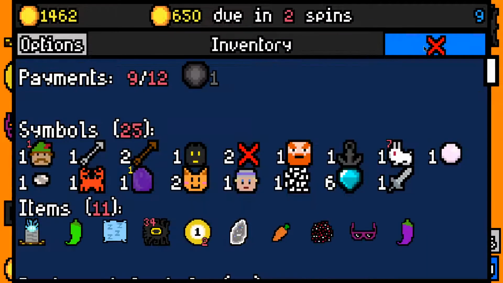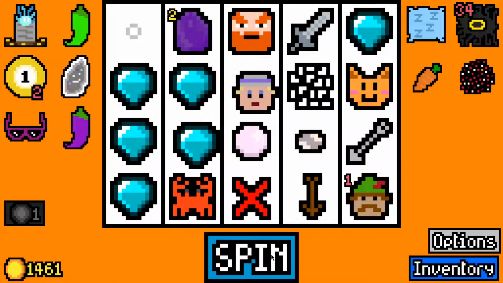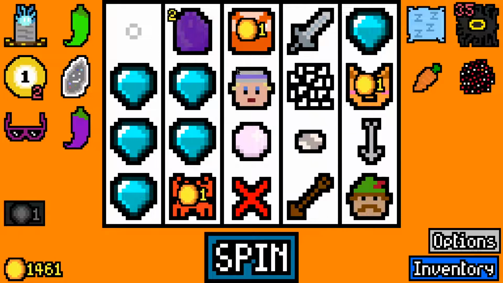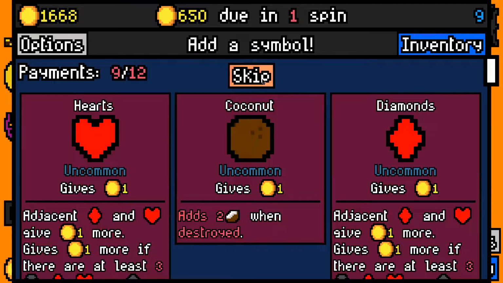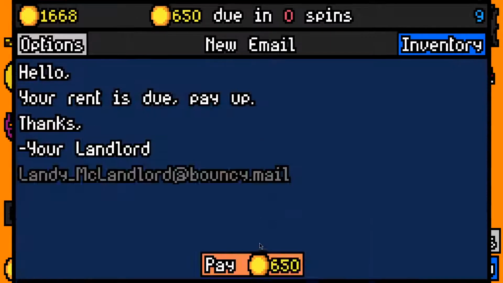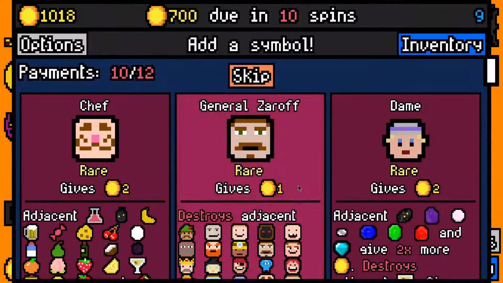Okay, not a problem. Is magic key any good for us whatsoever? No. So let's skip. Let's see how big we can get this Amherst. And let's skip all of these. Let's skip the last spin. So we made the 650 rent payment with 1018 left over. 700 now due in 10 spins.